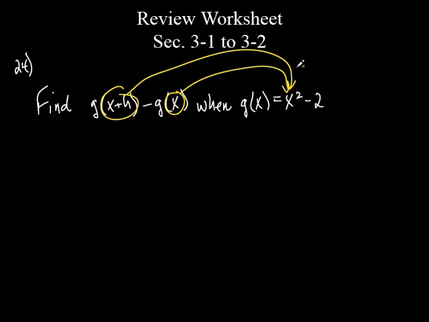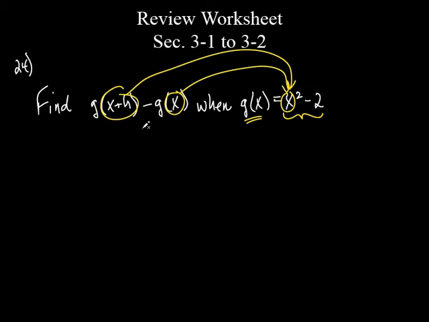Why would it just say g of x then? Because you're just subtracting this whole thing, because it really doesn't change it, right? Putting an x in for this doesn't change it, but it keeps it x squared minus 2, because this is g of x, isn't it? So you're taking this, when you plug it in here, minus g of x, which is this whole thing. So let's plug it in and we'll see. So what we're going to do is take this, x plus h, and plug it in right here. Okay?